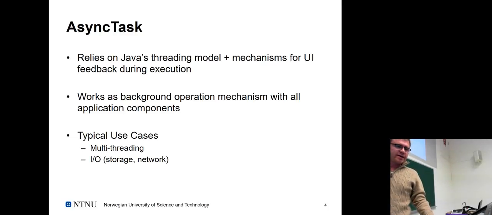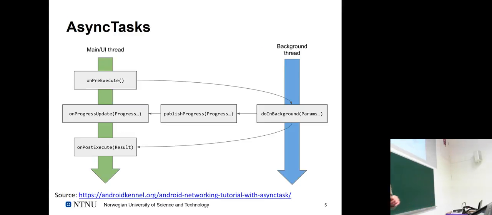So anything long running, typically I/O. With multi-threading, it could be that you're parallelizing some activity or operation, like compression or things like that. Of course, you can use it for that purpose, but most commonly it's I/O in our case. In fact, you will get an exception on Android if you try to do that kind of stuff on the main thread. And the idea is as follows.